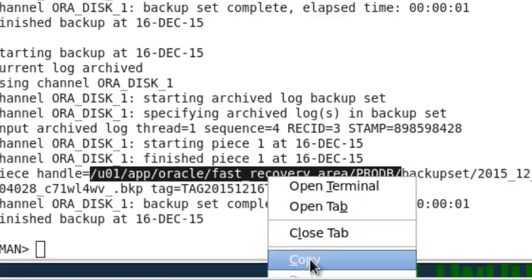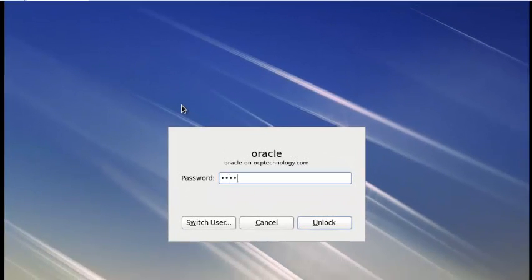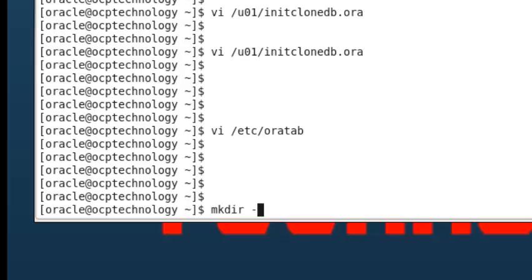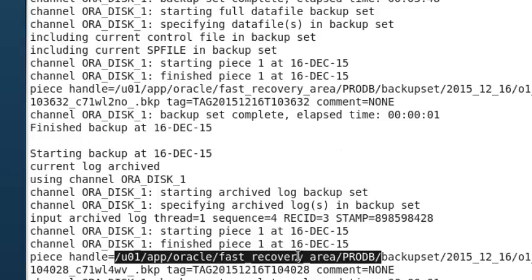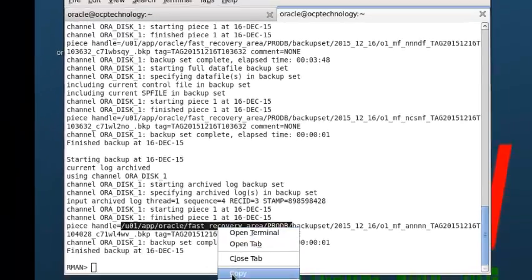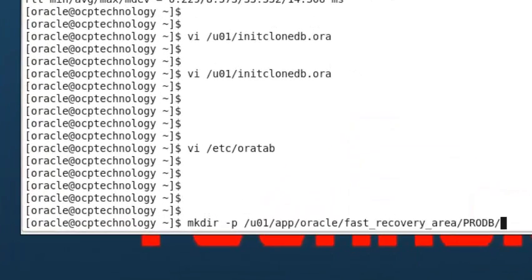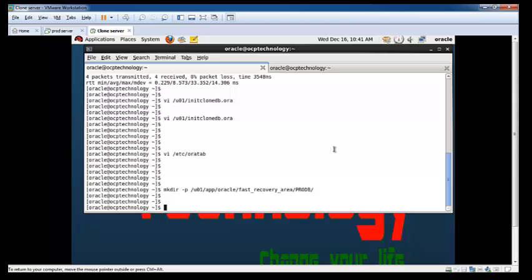So copy that path, go to the clone server, and paste here. Okay, copy, paste here, then enter, and let's copy all the backup sets from the production database to the clone server.